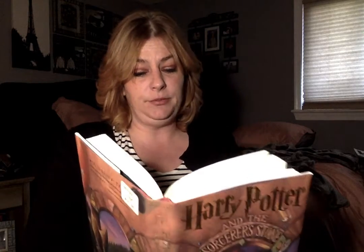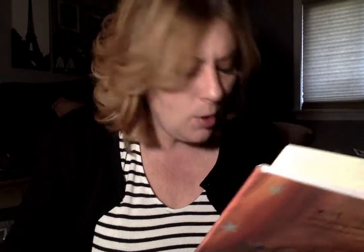On their way down to the Great Hall for the Halloween feast, Harry and Ron overheard Parvati Patil telling her friend Lavender that Hermione was crying in the girls' bathroom and wanted to be left alone. Ron looked still more awkward at this, but a moment later they had entered the Great Hall where the Halloween decorations put Hermione out of their minds. A thousand live bats fluttered from the walls and ceiling while a thousand more swooped over the tables in low black clouds, making the candles and the pumpkins stutter. The feast appeared suddenly on the golden plates. Harry was just helping himself to a baked potato when Professor Quirrell came sprinting into the hall, his turban askew and terror on his face. He reached Professor Dumbledore's chair, slumped against the table and gasped, "Troll in the dungeons. Thought you ought to know." He then sank to the floor in a dead faint.